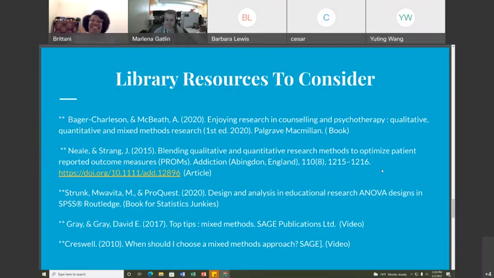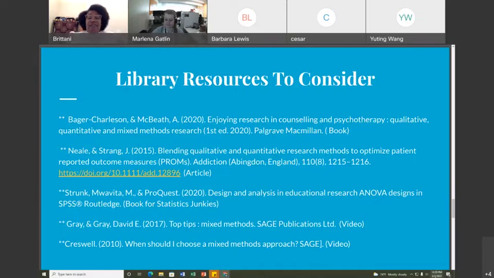And so I just wanted to give you a sense of the materials that we actually have that you could look at. We have everything from Enjoying Research in Counseling and Psychotherapy, which is a book. And for those who don't know, we do have a lot of ebooks and online access books. If you have done library searches before, we've increased them, especially during pandemic life. But there are stacks and stacks and stacks, y'all, upstairs for research methods and data types across all the disciplines. Seriously, there's a little bit of something for everything.